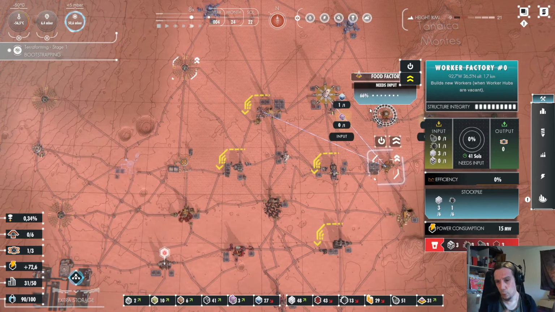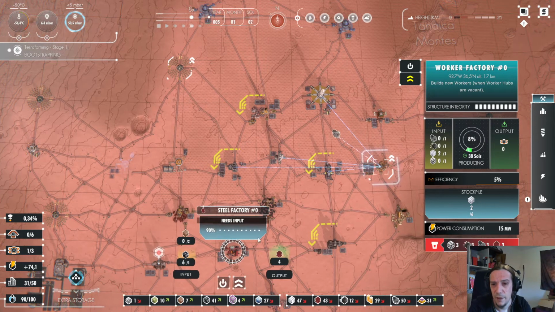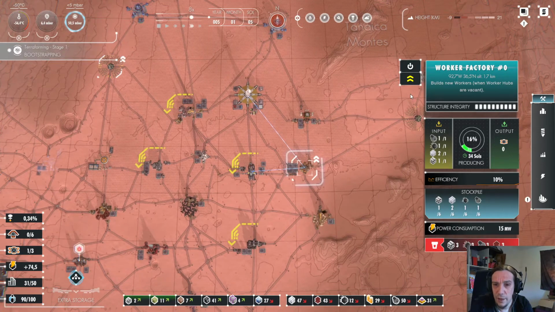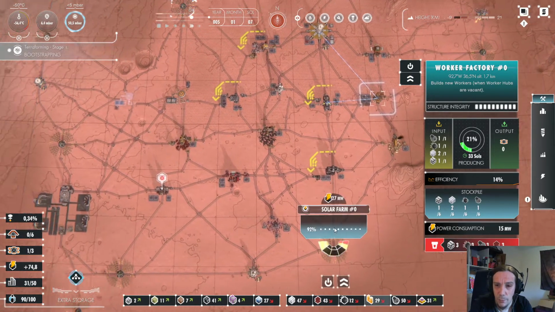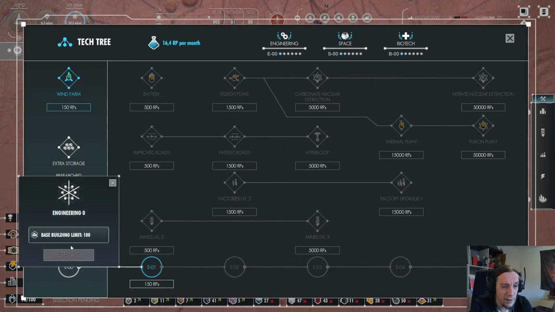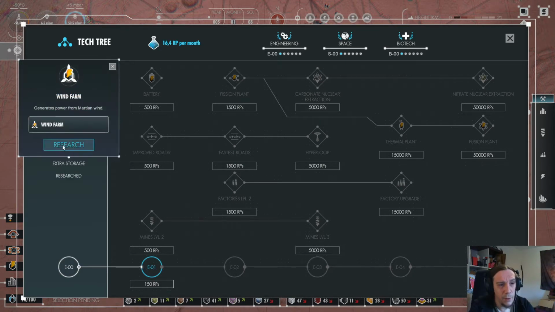Let's focus the worker factory. For some odd reason, I only have one worker left. I didn't know that workers can actually die or something like that. Anyways, as soon as this guy has the necessary materials, we're gonna drop the focus again. And yeah, storage centers and storage center management has been researched. Awesome. So next step, wind farms.